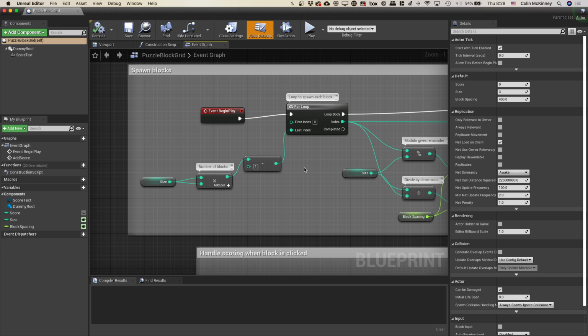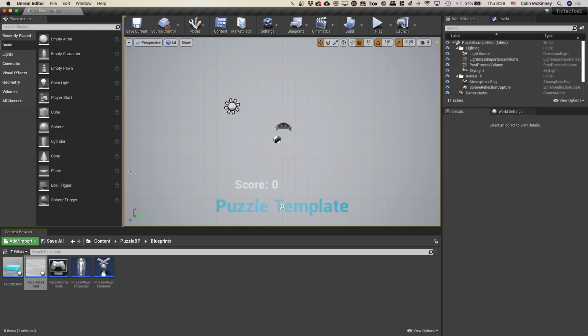All right, so now when all 9 blocks get created, they each have a different value of block ID, 0 through 8. Okay, and I'm thinking of the top left as being 0, and then the one to the right of that as being 1, and the one to the right of that as being 2, and then I go down to the next row and so on. Okay, so I think that's pretty similar to how we kept track of them in MakeCode, except I think in MakeCode I did 1 through 9 rather than 0 through 8, but kind of same difference, right? Good? Okay, so that's really the only change I made here, to the block grid, was adding this block ID thing, okay?